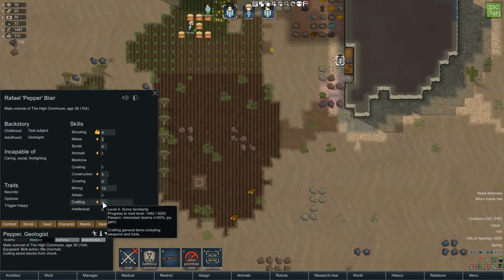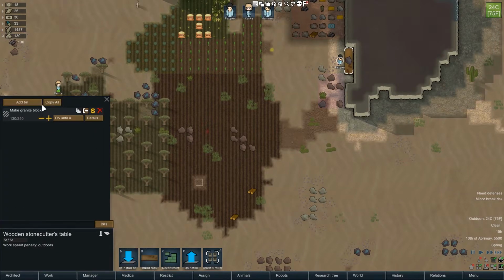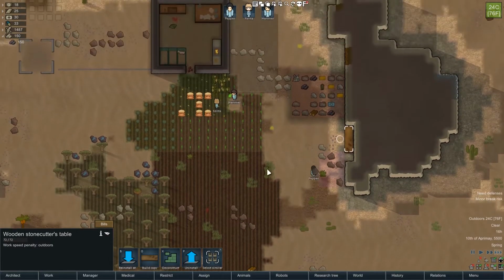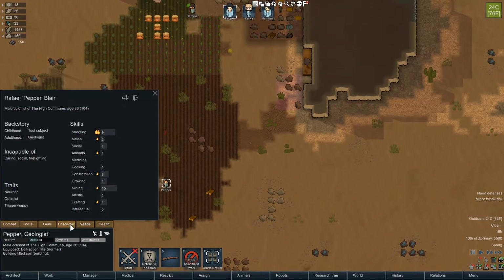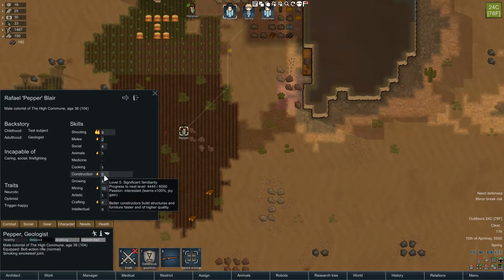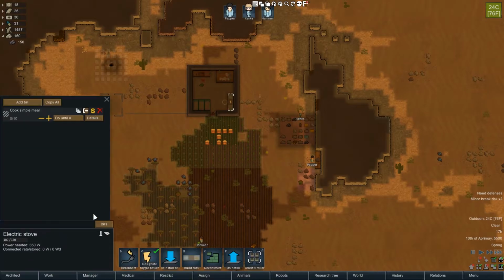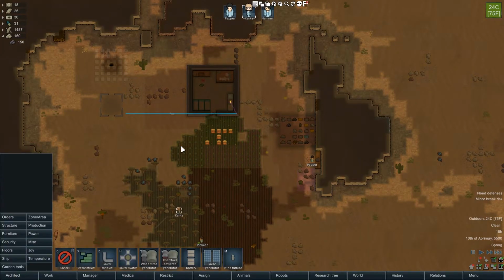Unless blocks no longer do that, I thought cutting blocks increased construction. Huh. Wonder if they changed that. Does the floor plan thing give you... No. Alright, well, I guess we're going to need to wait on that, which is kind of unnerving, actually. Kenta, you can't actually do that, can you? Well, and we don't have wood to actually build the fire.